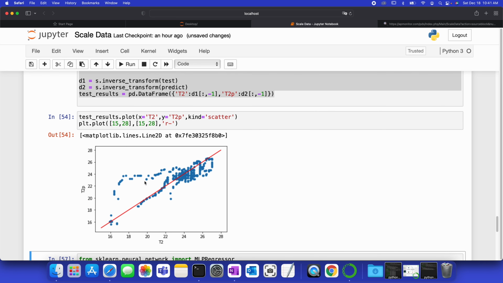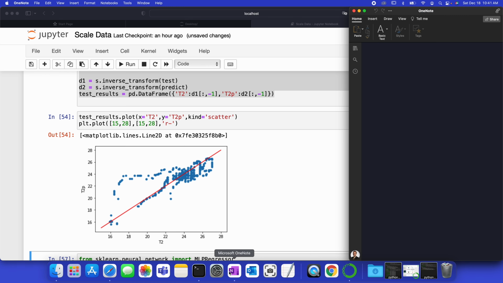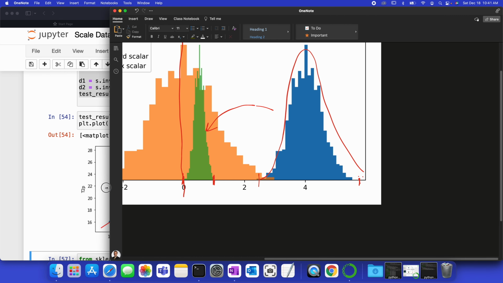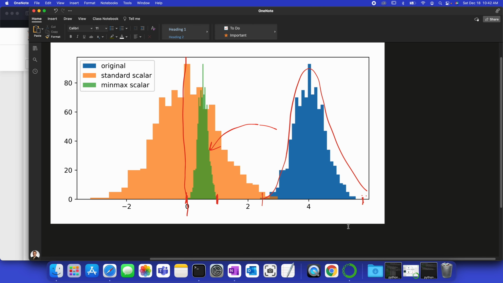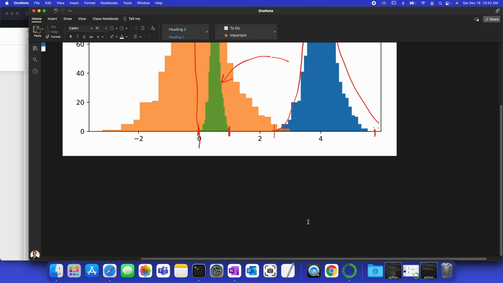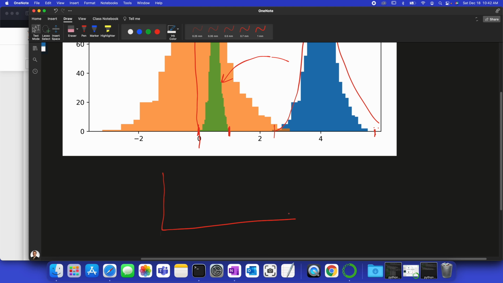Now, part of the reason for that is that neural networks typically have activation functions that are something like rectified linear unit or hyperbolic tangent or sigmoid. And just to show you what those look like, the hyperbolic tangent is going to have an activation somewhere around 0, where it comes up to a value of 1. So right in this region is where you want most of the data.